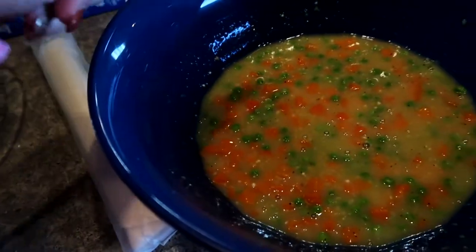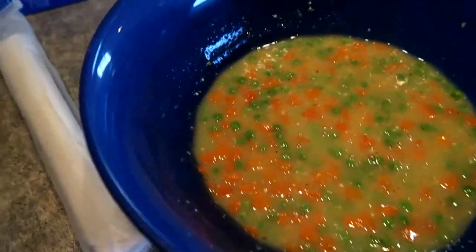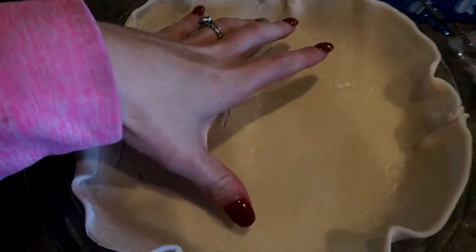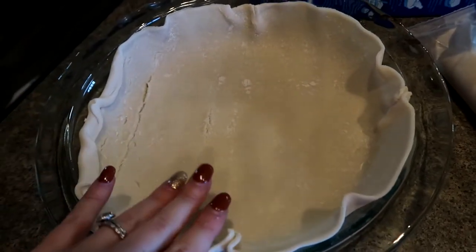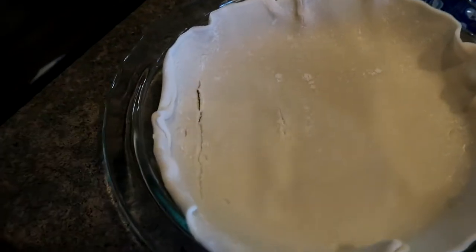I'm just waiting for my chicken, but I have my gravy in here mixing with all my delicious veggies. And then I'm going to shred my chicken, put my chicken in here, dump everything in my pie, top it with the other crust. Poke some holes in it, which I'll show you guys. Pop it in the oven for whatever the pie crust instructions say. And then you have a delicious, ready-to-go pot pie.